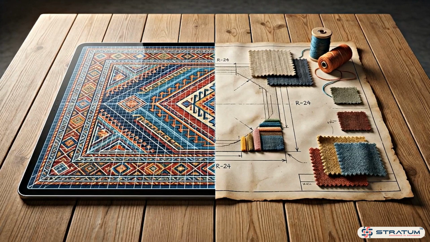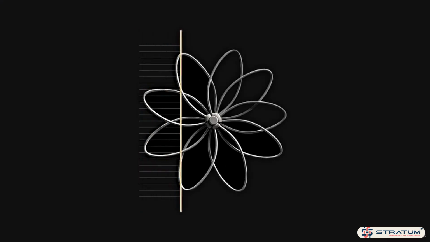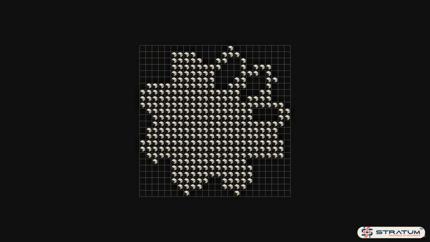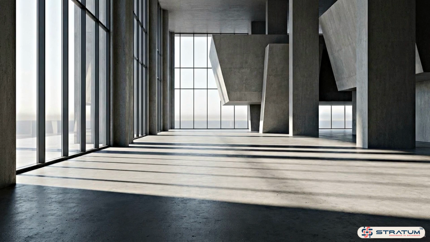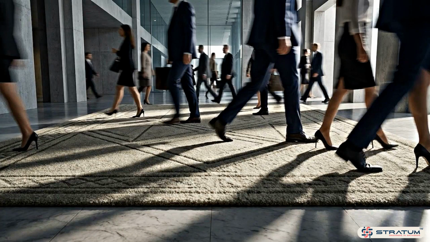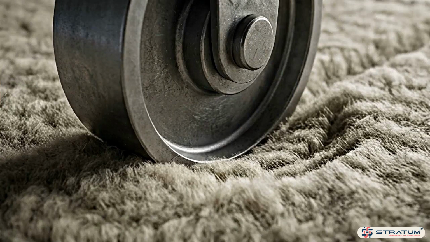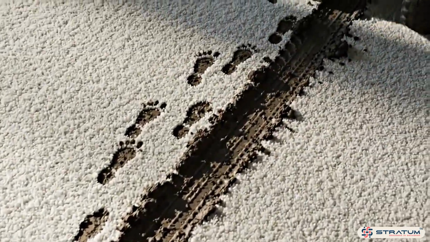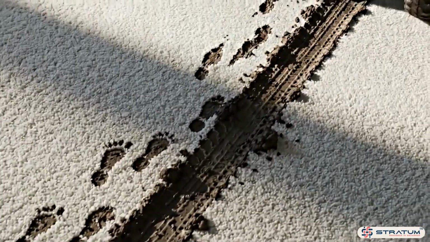Moving a bespoke carpet from a render to reality is a technical translation. Every line, material, and construction method must be re-engineered to survive the physics of the project site. Before looking at a single design layout, we have to ask a blunt question. Where is this carpet actually going to live? A floor covering has to survive relentless physical stress. It will face thousands of footsteps a day, aggressive industrial cleaning cycles, and the constant concentrated grinding of wheeled furniture.